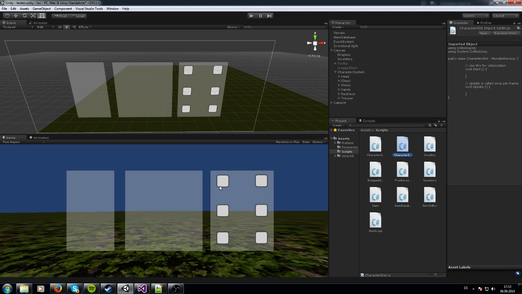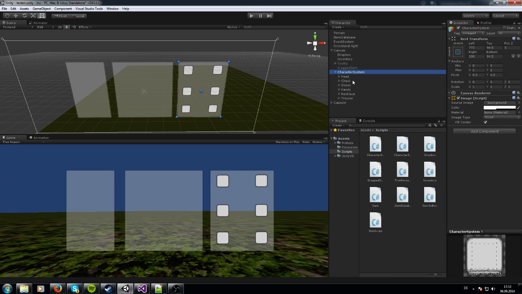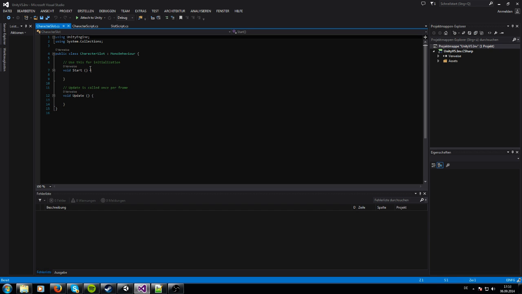So we have to do this for every slot here, so that from this character system every child gets an index. So in our character slot we need a public variable which we can access or set: int index. And when we start with the character script, we just instantly give them a number.